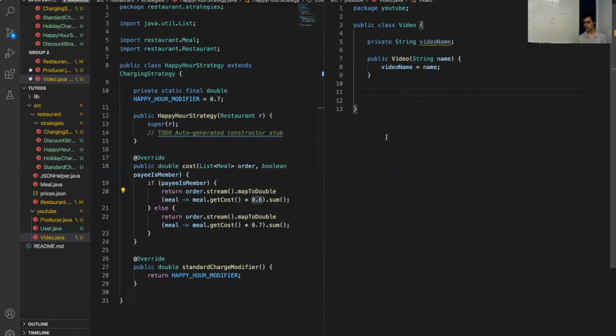Do you guys remember state diagrams from 1531? Maybe a little bit, roughly. So there's this big idea in computer science about these state machines. And we talked about the strategy pattern before, and strategy and state are kind of sibling patterns where the main difference is with strategy you can chop and change between strategies as many times as you like and at any time you like. You can say, okay, we're doing the happy hour strategy now.